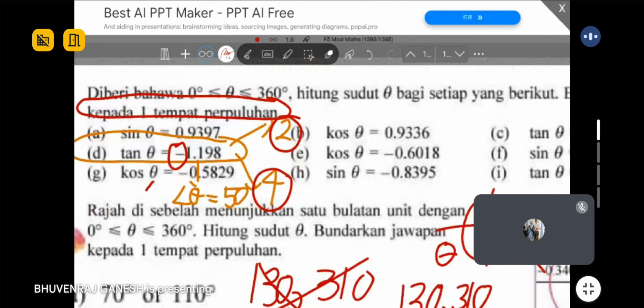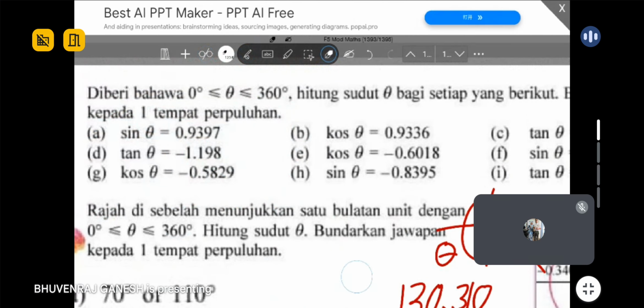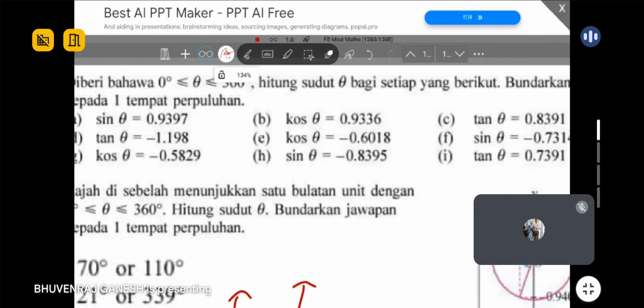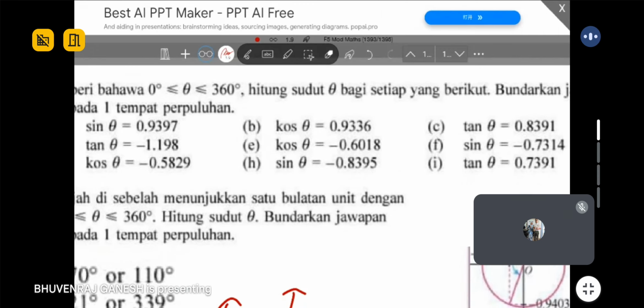Soalan 1. Any problem? Should be none, right? So any other questions that you want me to discuss for soalan 1? If you don't have, then we will go to soalan 2 already. So any more people want to ask for question 1? Any other bahagian yang kamu nak saya bincang?